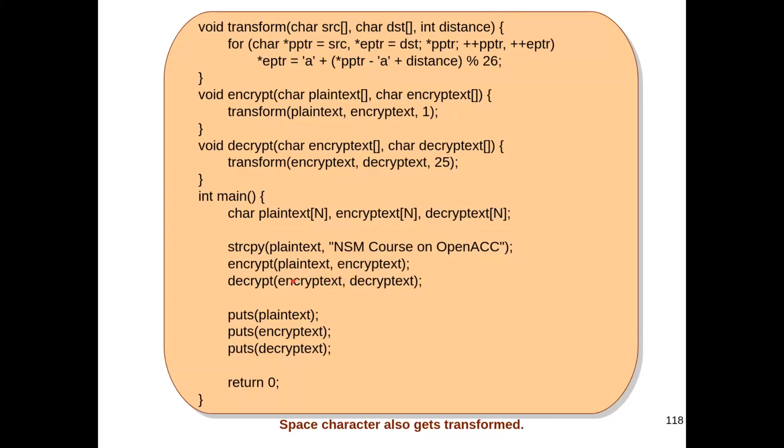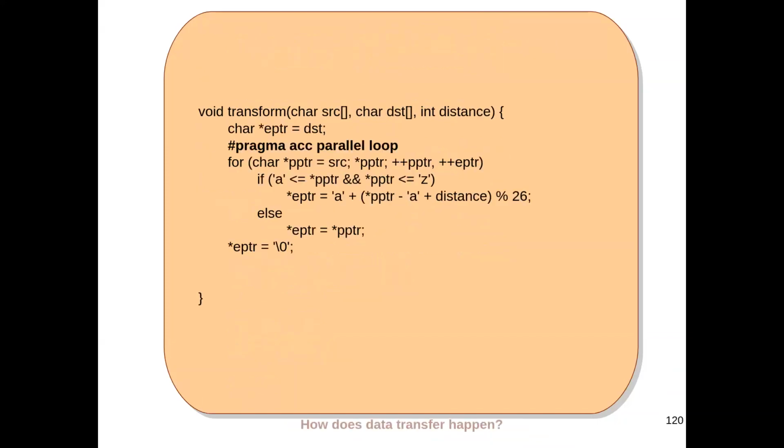And that means that, assuming that this decrypt is running on the GPU, you might want to keep the encrypted text directly there. If not, then we have to copy it out, right? So that is what this code does, where it's trying to copy out the destination, right? But if you do it only here, then you might end up copying it out at the end of encrypt and copying it in again for the start of decrypt.